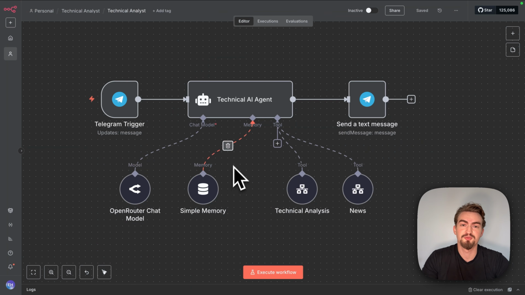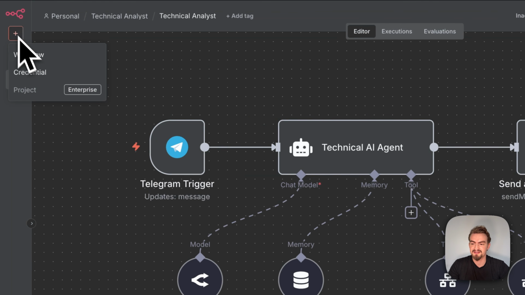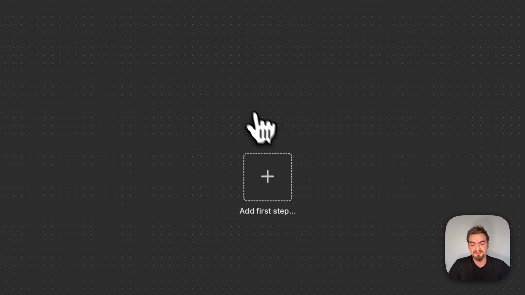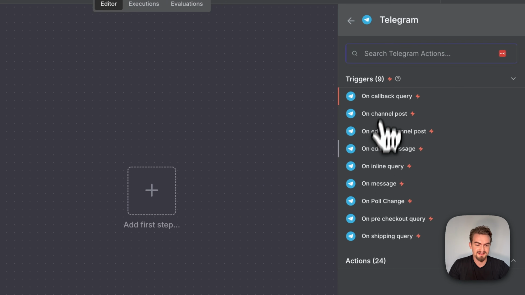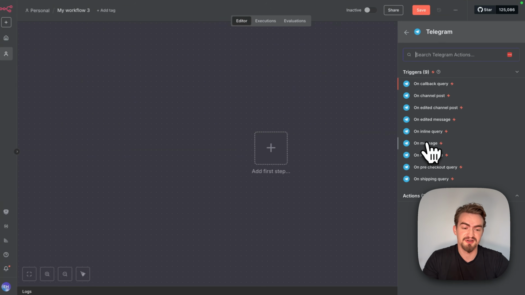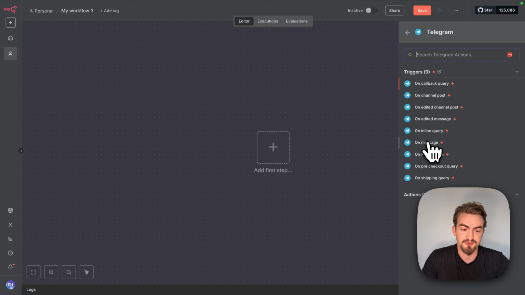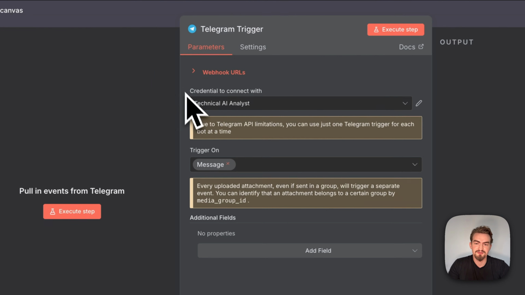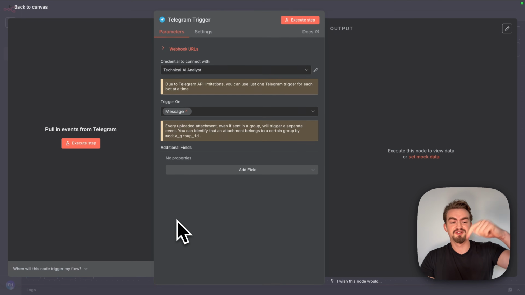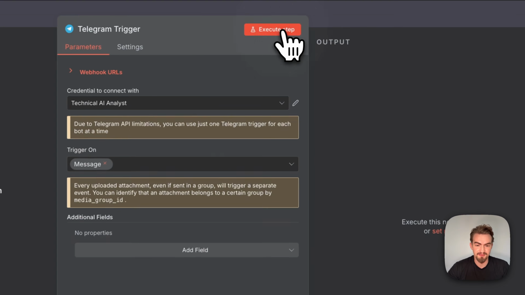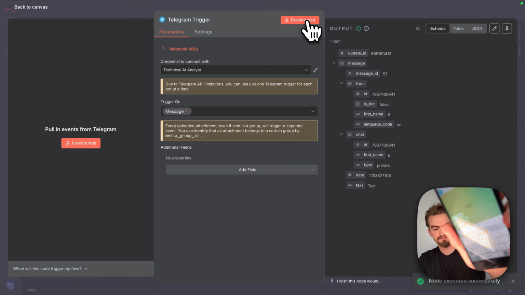And if you want to build it for your own, you click here the plus icon and click workflow. As the first step, you select your trigger, in this case Telegram, and select here on message, since you want the trigger to be activated when a new message arrives. Then you have to set up your Telegram credentials, what is pretty easy. Check out the video in the description box below to see how to do it. Then you click execute step and send the message on Telegram. Here receive the message test and go back to Canvas.